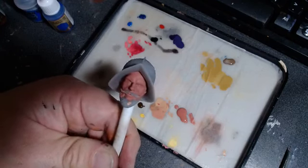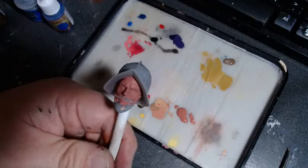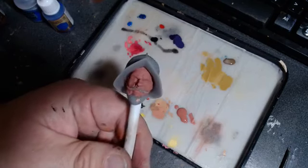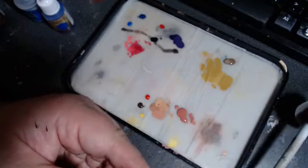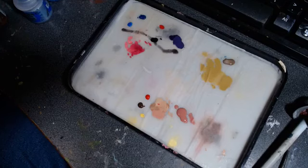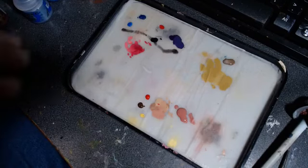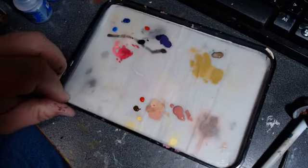I'm going to show you what I do to get some skin tones. Now, nobody really taught me this. I'm not saying nobody does it, but it's just kind of my method that I use. It's probably wrong, and there's probably much better ways to do it, but this is how I get what I get.